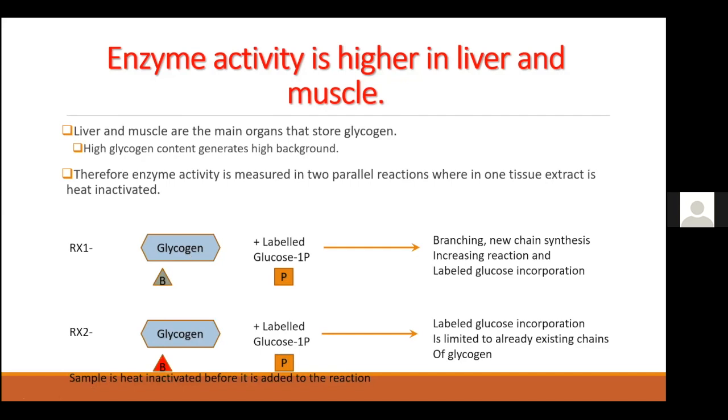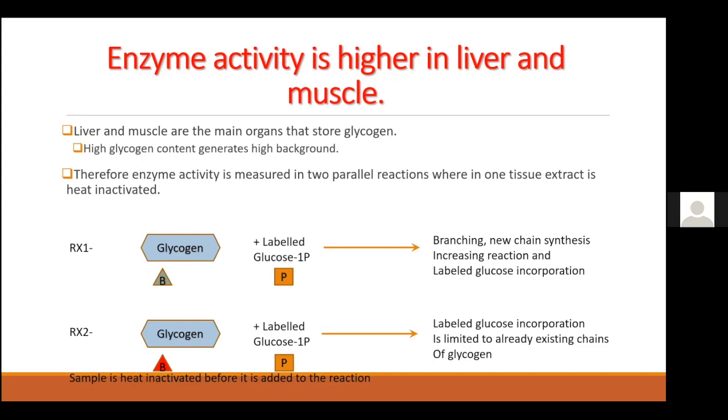Now, before, the doctors used to send only muscle samples or liver samples to measure the glycogen branching enzyme activity. But after I started in Dr. DiMauro's lab, we noticed, we already knew, that the branching enzyme is ubiquitously expressed in all tissues. So there is no reason to go for muscle or liver specifically, although those organs are the main organs that store the most glucose in the form of glycogen.